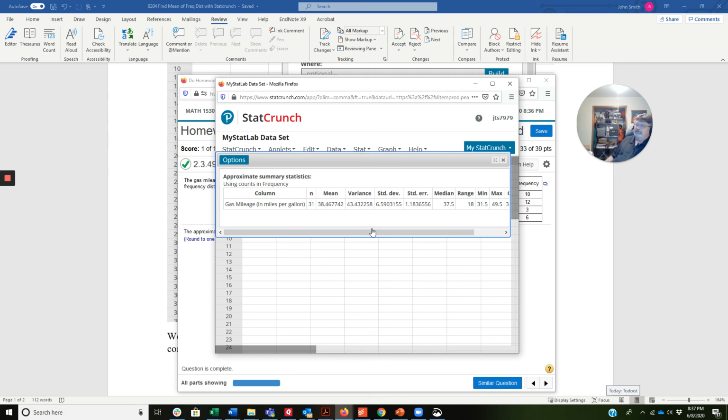So for those of you that have already done these by hand, you can see how much more efficient and how much more accurate this would be, with fewer opportunities to make an error. So I hope you'll find this helpful. Be prepared for questions like this on the exam.